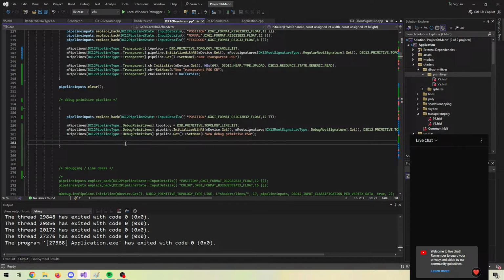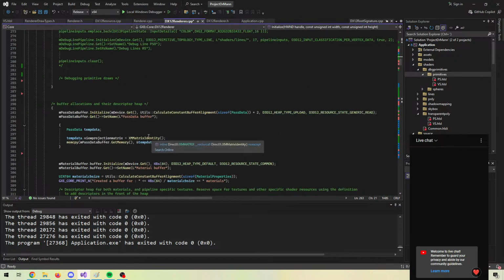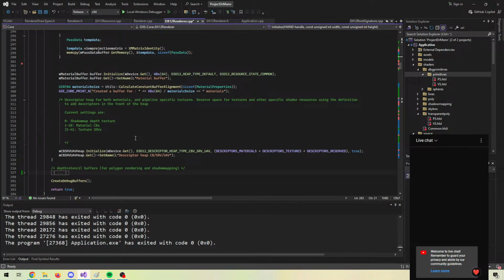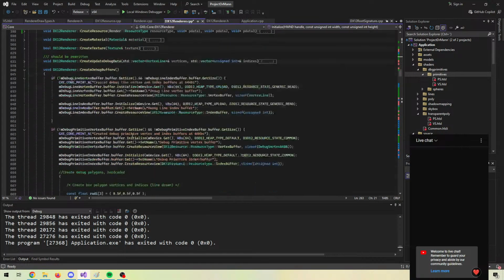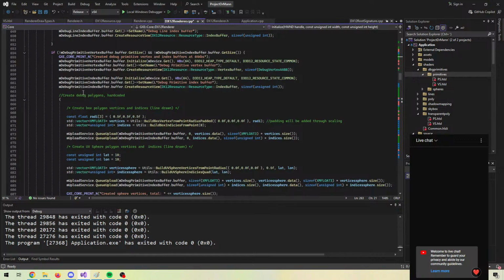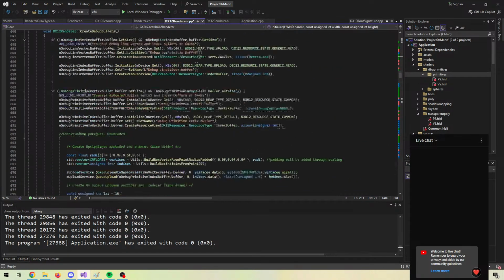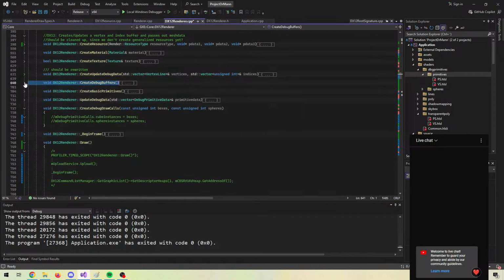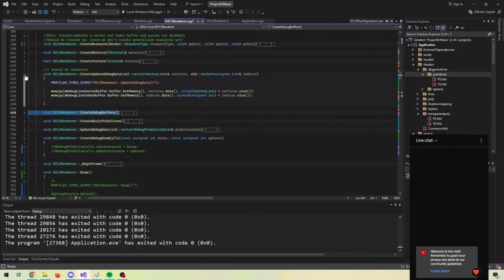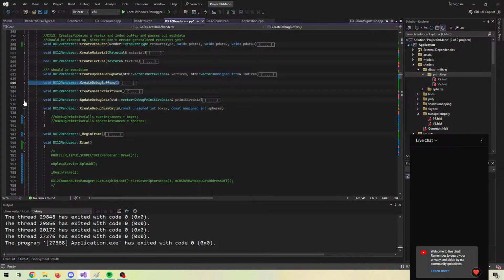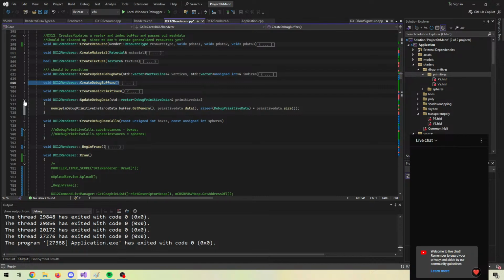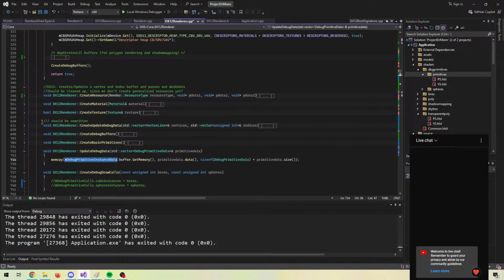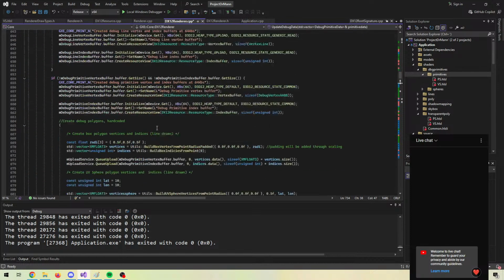And then we want a structured buffer. Let's see, past data material. What did we actually use back then? Create, update, debug. Oh, that's the old one. Debug primitive instance data. Create debug buffers. Is it in here?